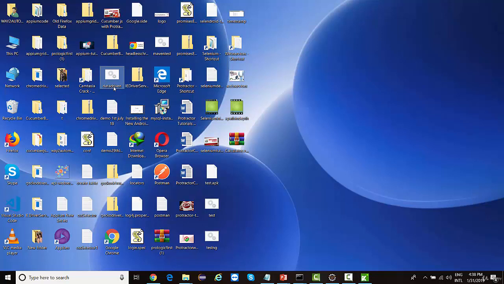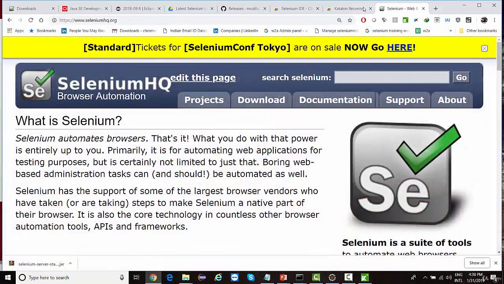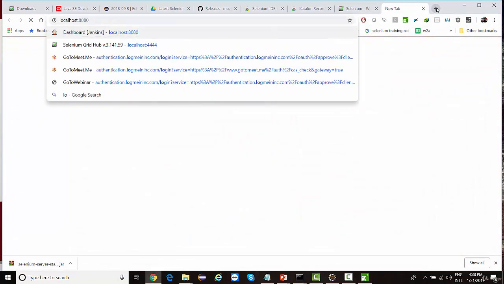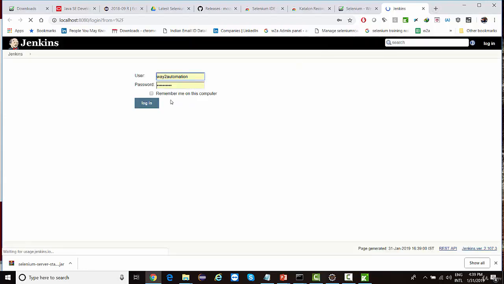So that is where Jenkins comes into the picture. How Jenkins actually looks like, it looks like a UI only, right? With a URL, you can access this URL from any part of the world.